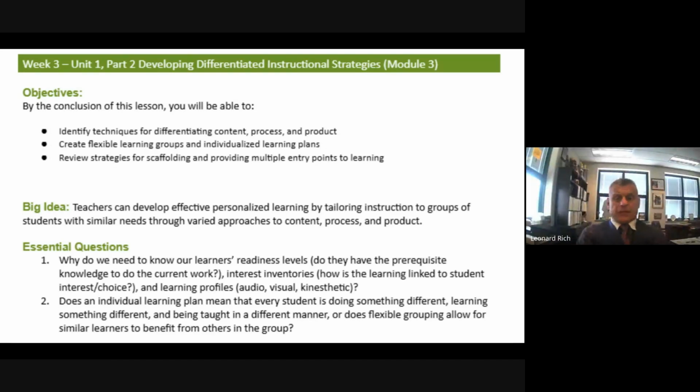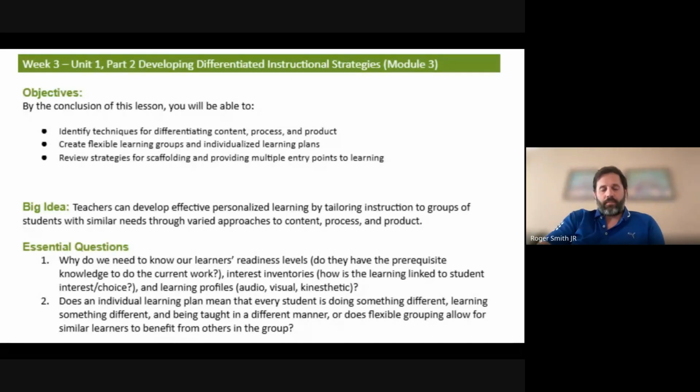Roger, you had something to contribute? Yeah, I kind of do the same thing. I try to attack the same topic different ways. Sometimes it's just talking. I try to spend 15 minutes a day just going over topics. So day one might just be verbal. Day two, I'll have a slideshow up. Day three might be something within their Google Classroom so that they have references to look at.